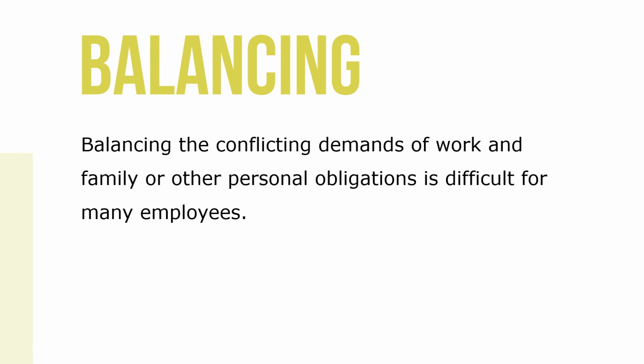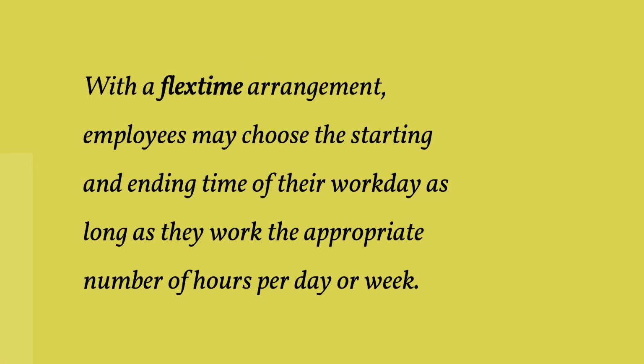Balancing the conflicting demands of work and family or other personal obligations is difficult for many employees. Demands for travel or overtime, for example, may conflict with personal demands to spend time with family. To help employees achieve this balance, many companies offer flexibility through several alternative work arrangements: flextime, compressed work weeks, and job sharing. With a flextime work arrangement, employees may choose the starting and ending time of their workday as long as they work the appropriate number of hours per day or week.